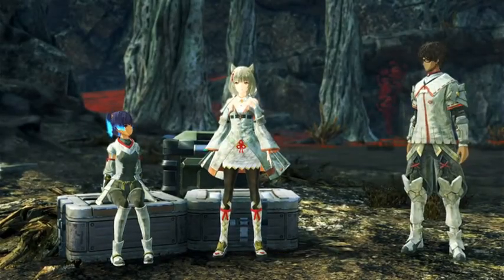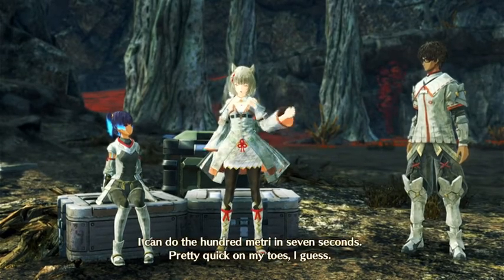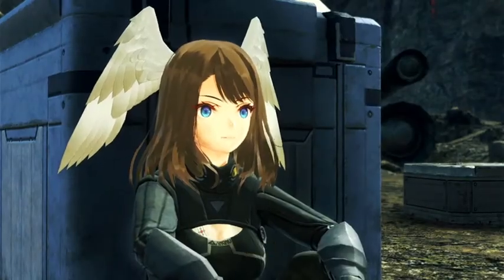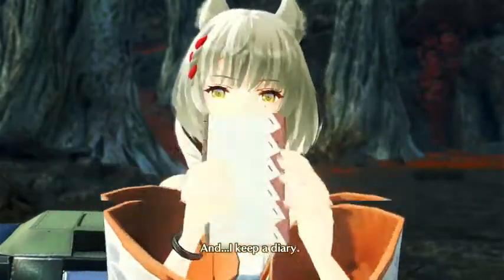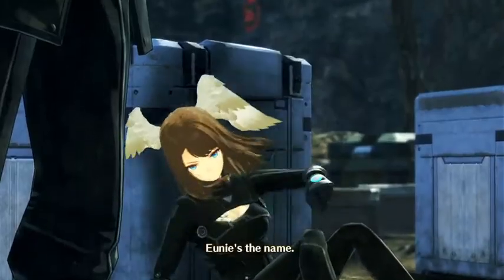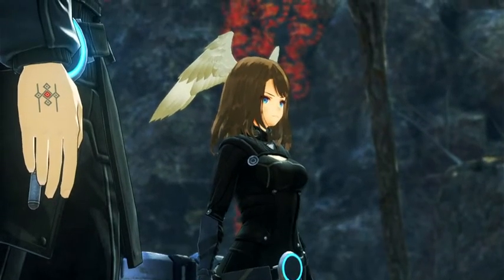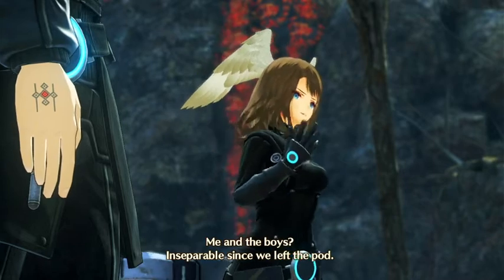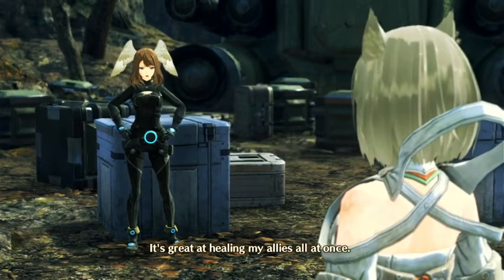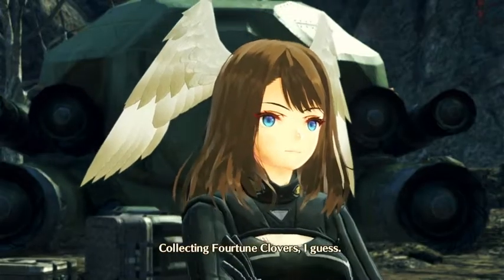I'm called Mio. I'm an officer in Colony Gamma's musical unit. I can do the 100 meters in 7 seconds. Pretty quick on my toes, I guess. You go, girl. And I keep a diary. I like writing down what happens. I never miss a single day. Uni's the name. Special Forces Unit, Colony 9. We act as Noah's escort. Me and the boys, inseparable since we left the pod. My special move's Group Heal. It's great at healing my allies all at once. My hobby? Collecting fortune clovers, I guess.